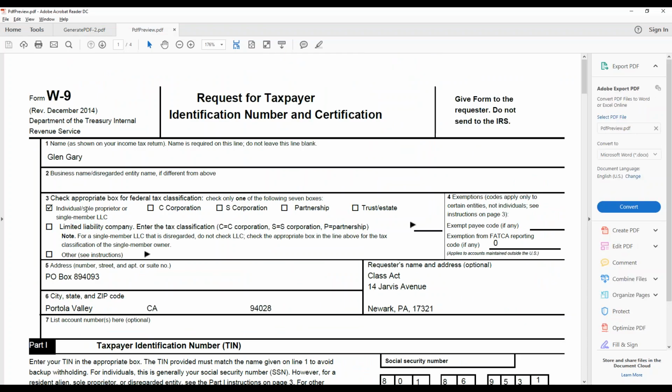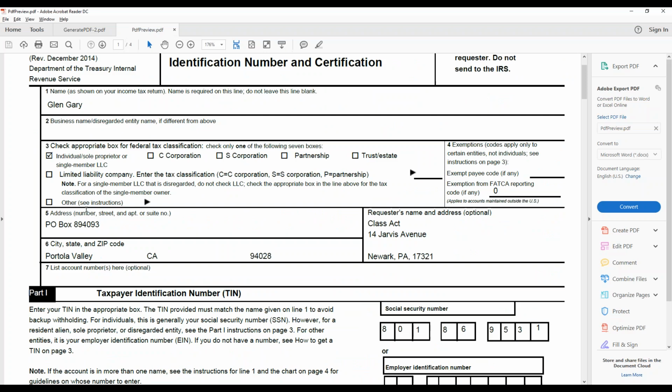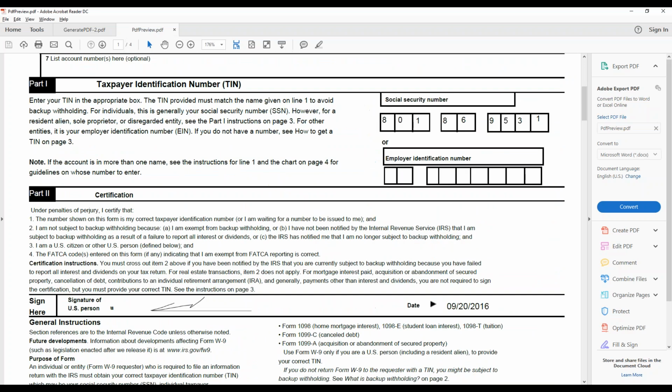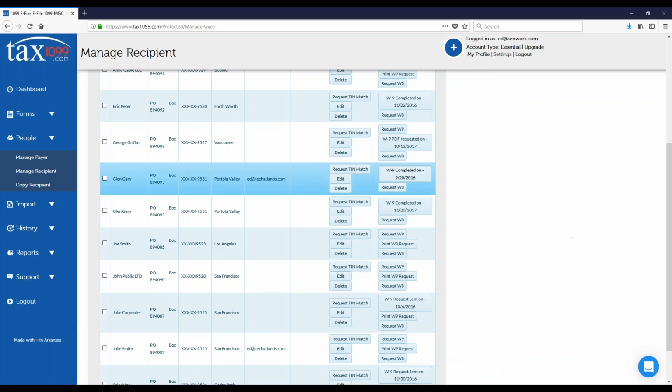You'll see what type of entity classification they have. You'll see what their address is, their social security number or their employer identification, the signature, and the date that they applied to that form as well. So all of that is available, and even better, all that got updated in here when this individual filled out that form. So it's now all correct here in Tax 1099.